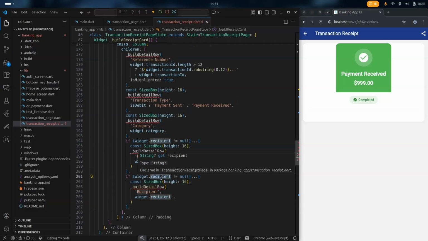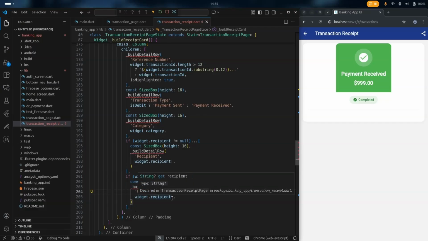Notice these conditional sections. If there's a recipient, we show it. If there's a sender, we show that too. Same with the note field. This makes our receipt flexible for different transaction types.